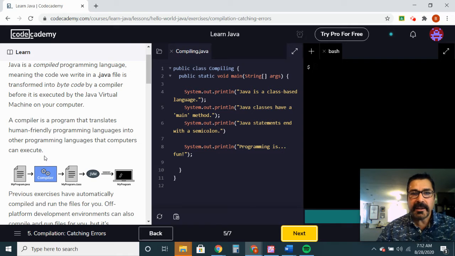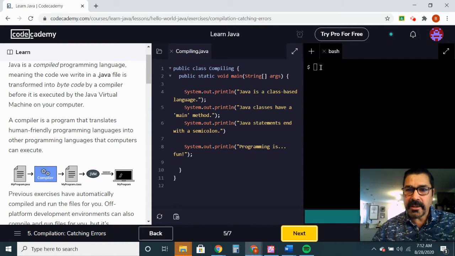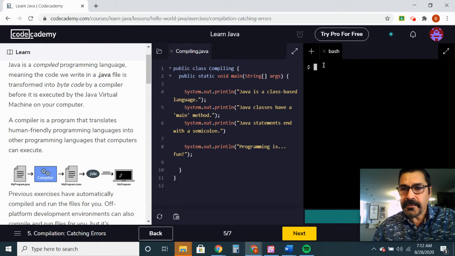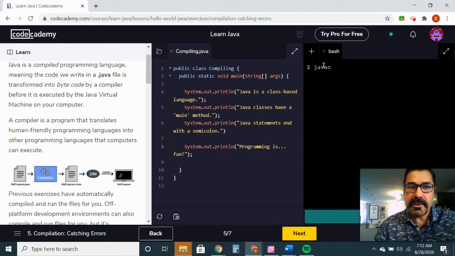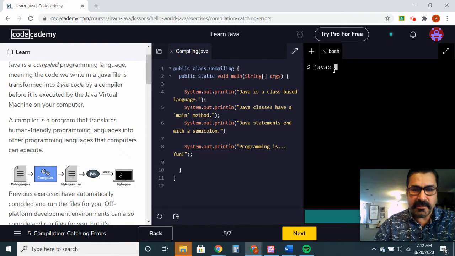Then what they're trying to get us to do is, here's our robot. It's named compiling. Here is the file, compiling.java. This file is building our robot, compiling, which is pretty simple and just prints out a bunch of stuff. In order to compile this, I'm going to type in javac, which means Java compile. What do I want to compile? I want to compile this file called compiling.java. I have to write it right, with a capital.